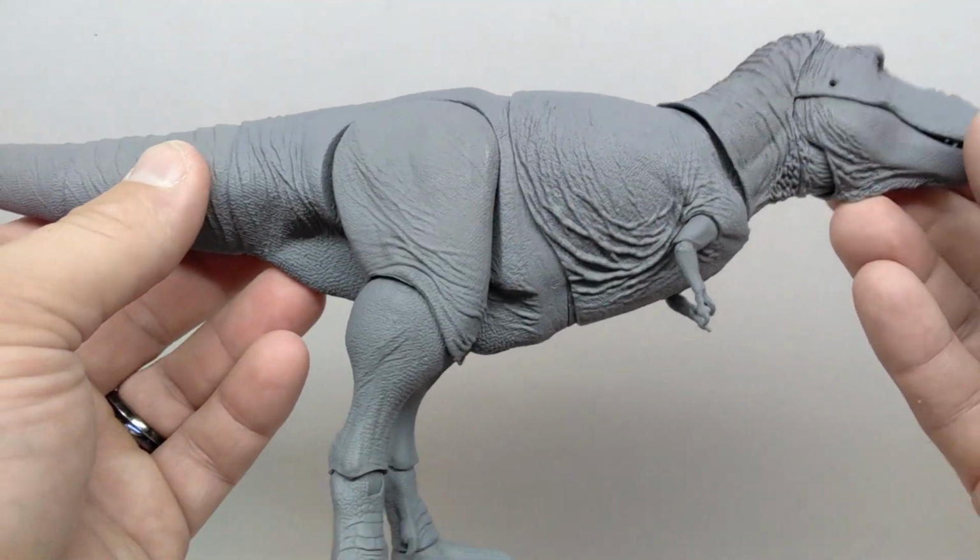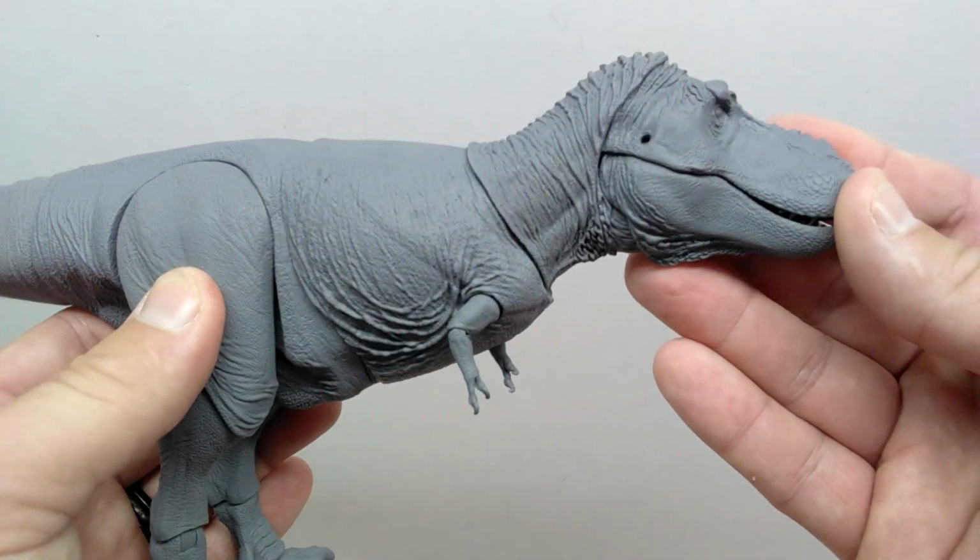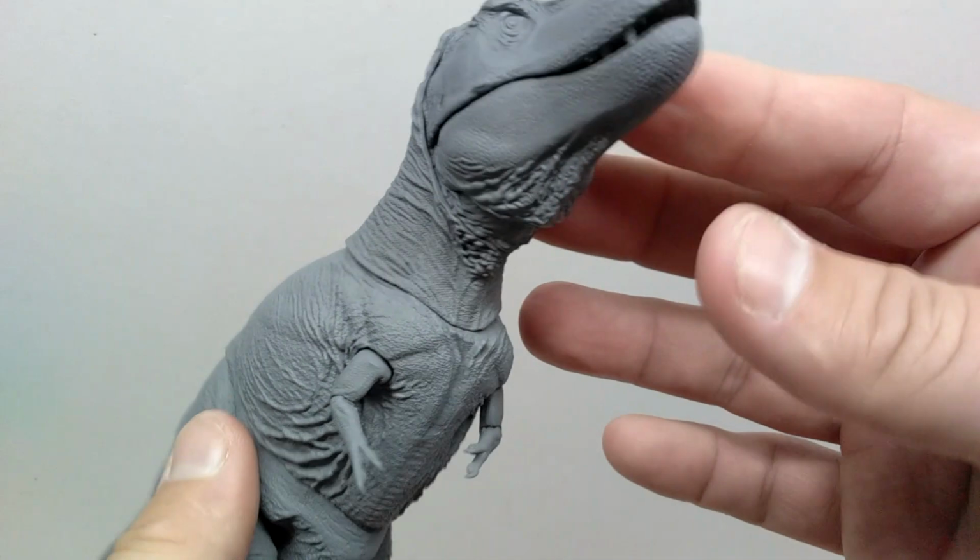And of course, you're not going to see any difference between the one side and the other side when it comes to the sculpt, because it's a fully posable figure and it's an unpainted figure, so it'd really be up to you to position it differently from one side to another.